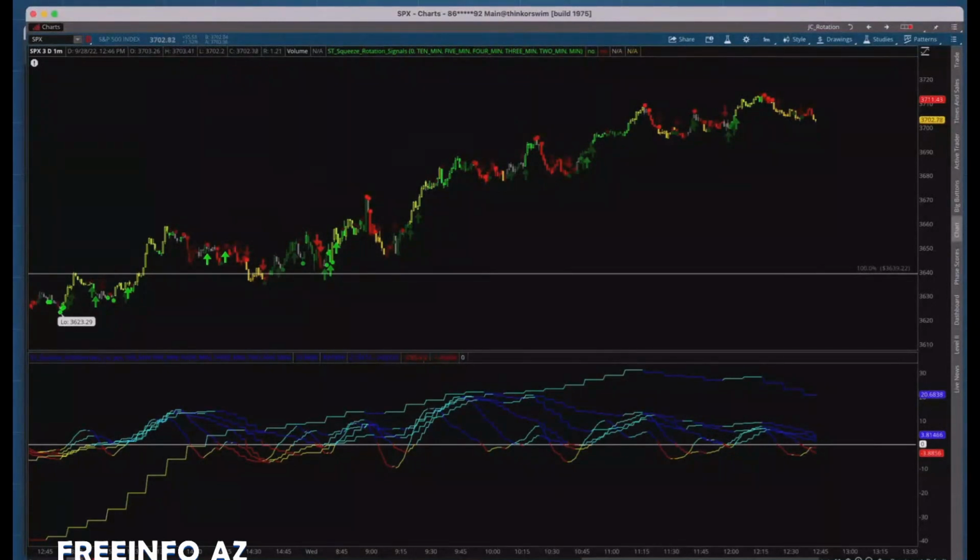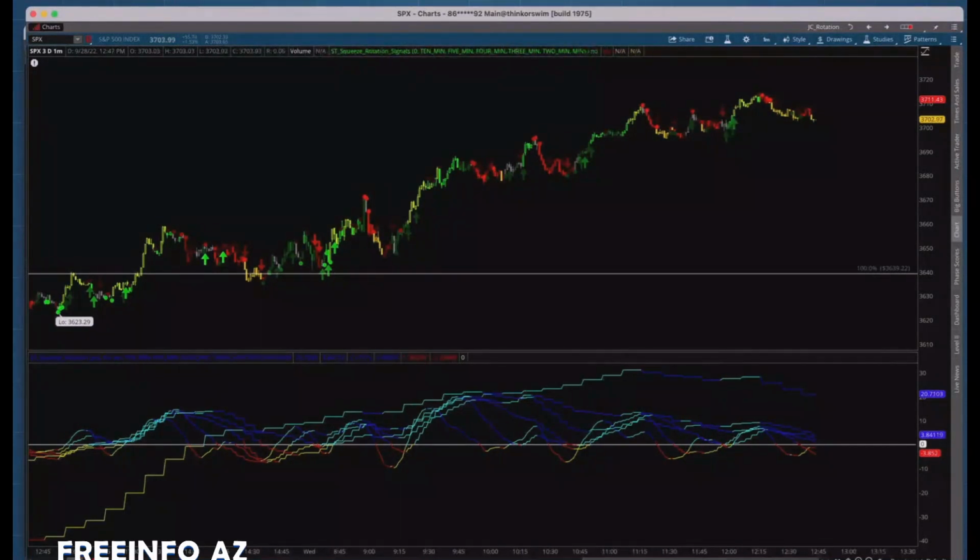Let's see. Whew. Trying to find where I left off. Lots of questions about TradingView. I think those have been answered already. Your username has to get to our support folks. All right.